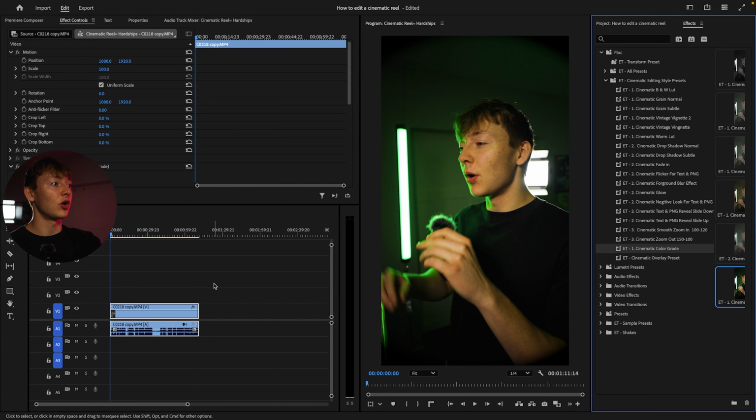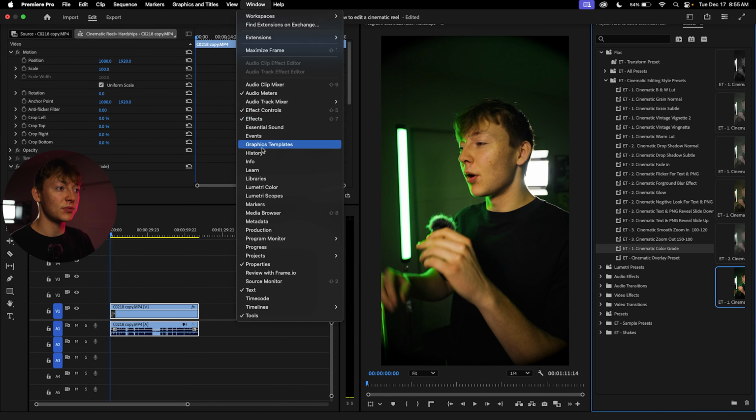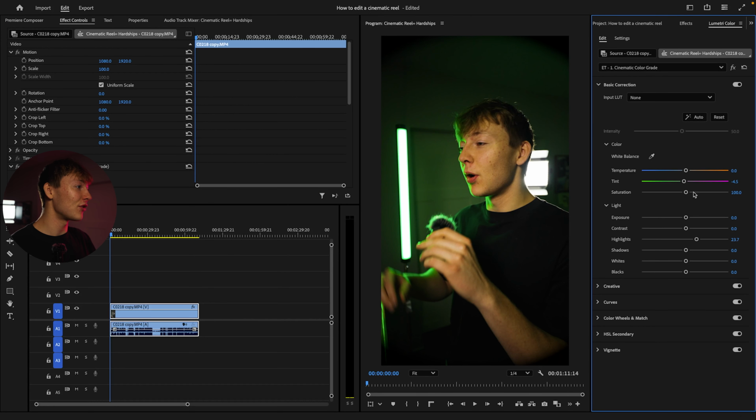But I don't really like how the green is really overpowering everything. So I'm going to go and adjust it by just going up to the windows. Apparently I don't have my Lumetri color, so I'm just gonna grab that, come over here, and my tint is at -4, so I'm actually gonna put that to 0. And then I'm going to decrease the exposure, up the contrast, and also decrease the shadows, maybe bring that contrast back up. The whites could be turned down a little bit. Maybe this black will help. No, I don't really like touching blacks. It hinders it really badly. And the saturation could go up just slightly.